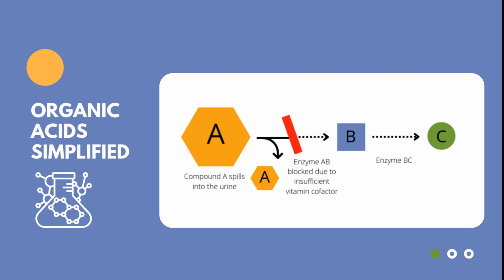But basically what happens when there is a block in an enzyme, and remember, what can block an enzyme is a vitamin deficiency, compound A will build up in the urine, like pyruvate. A perfect example is pyruvate, because pyruvate is not being converted to compound B, which is acetyl-CoA. And when that compound builds up, we can very accurately extrapolate that the enzyme is blocked, typically due to a vitamin deficiency.